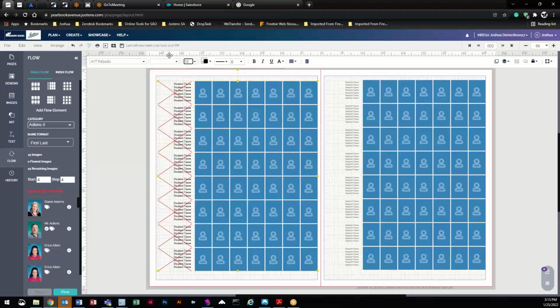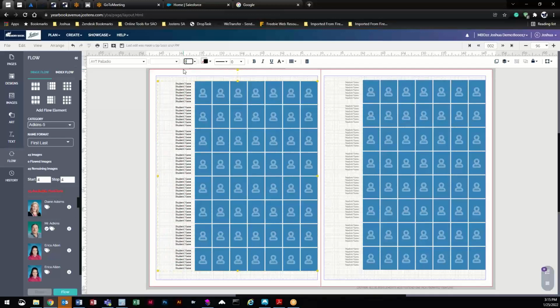We'll get to that here in just a minute. Somebody asked, how do I make the teacher? We'll get to that. So here we're going to highlight the 10. We're going to push 9, hit enter, and see the red area disappeared. That means that the names will fit the given area right here.